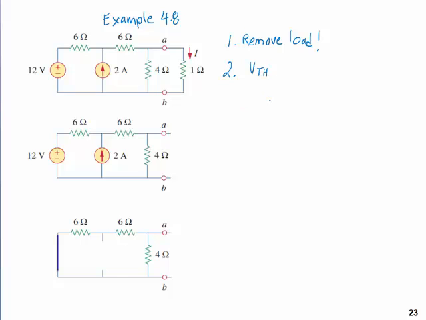If I want to find V Thevenin, I leave all the sources turned on and I just determine what the voltage is between A and B. And you do that in the lab, you go in and measure it, but in a homework problem you have to just use your standard KCL and KVL and calculate what's going on. So I'm going to use KCL because I see a current source in there, and when I see a current source I generally like KCL. I'll call this node right here voltage at X, so I can do KCL.